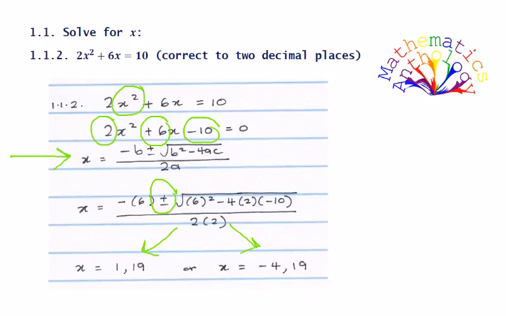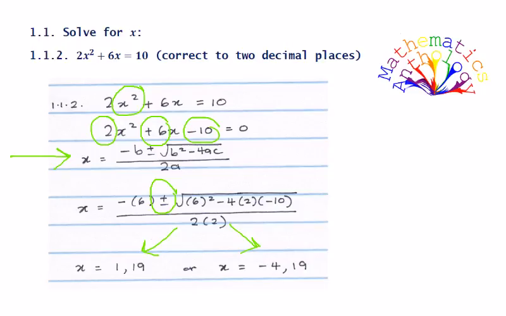You need to determine your a, b, and c term from your equation in the second line there. Your a term is positive 2, your b term is positive 6, and your c term is negative 10. So where you see a in the formula, you substitute 2, where you see b, you substitute 6, and where you see c, you substitute negative 10. You'll end up with the quadratic formula of x equals negative 6 plus minus the square root of 6 squared minus 4 into 2 into negative 10 all over 2 times 2.